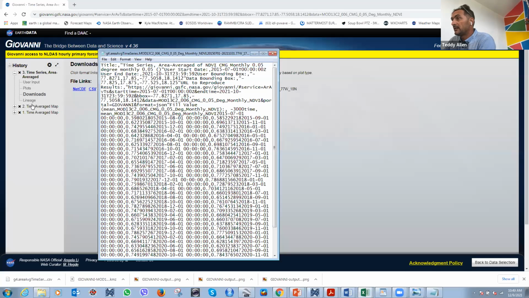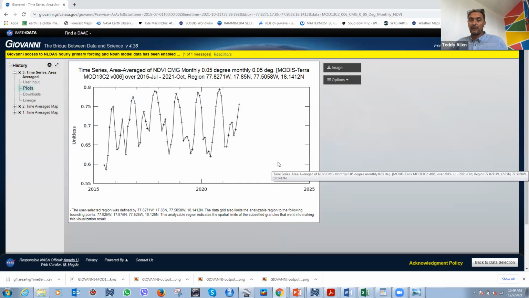And let's see, here's my area. Yeah, we're gonna go back here, okay. So what we've done here is we've been able to look at the time series of an area average and look at the variability. Maybe your interest is not in a specific drought, but maybe it's the average conditions like of the year, of the early rainfall season, the late rainfall season, the dry season. If you wanted to see how vegetation responds to that, using a time series of NDVI would be a very good way to do that. You could also look at it, compare time series from different locations.